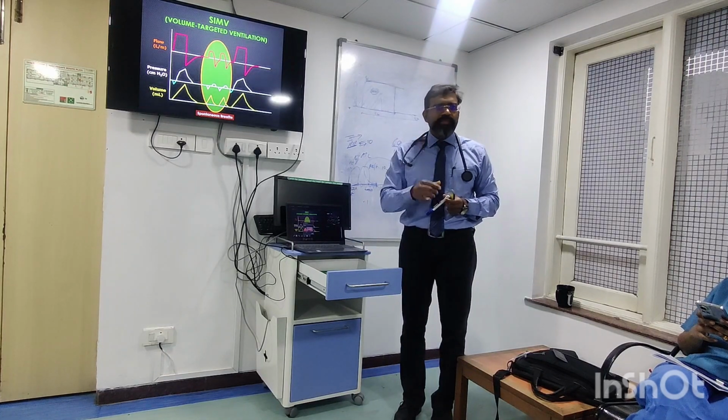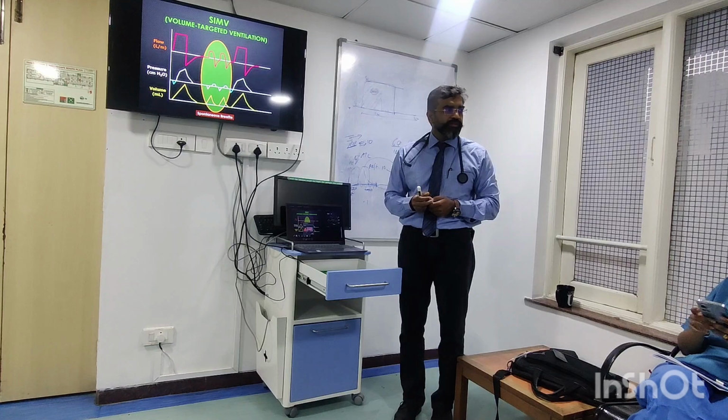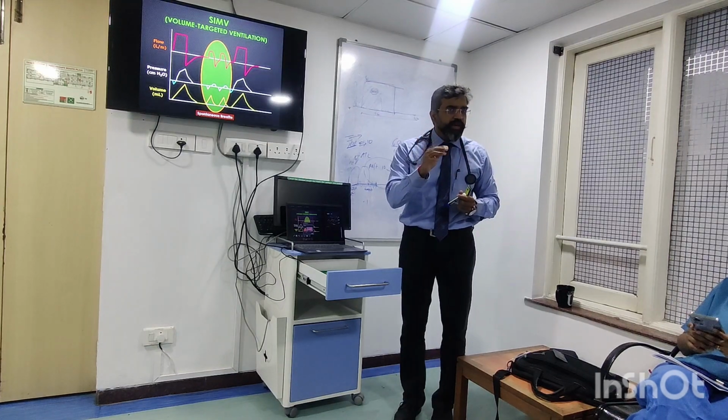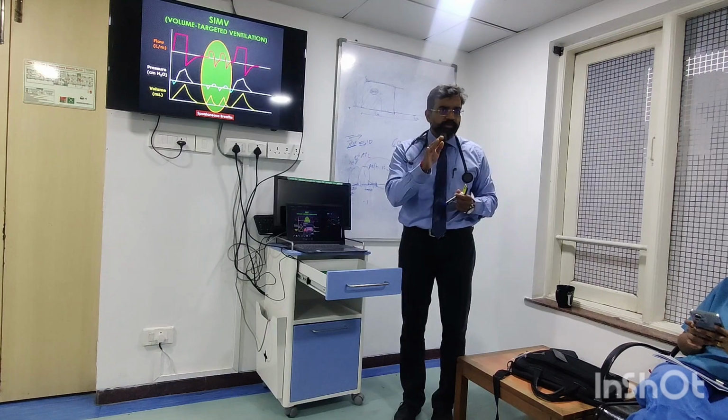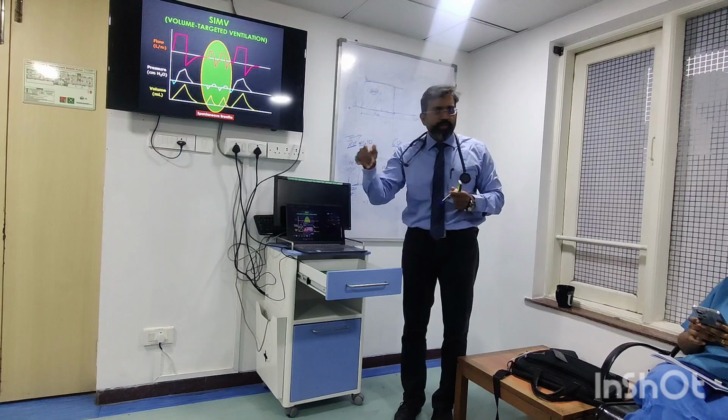It will give only that one breath and stop. Only one. Yeah, it gives the one breath and stop. That's the difference between assist control and an SIMV. In assist control, it took one breath, stopped, took another breath, stopped, again another breath, third breath, again breath, fourth breath, again breath.